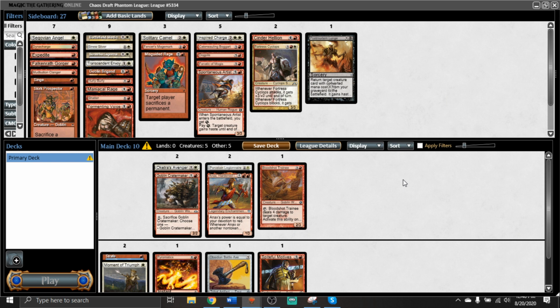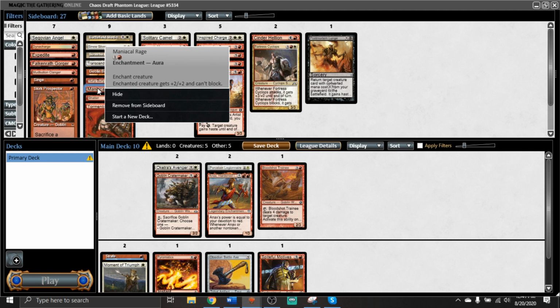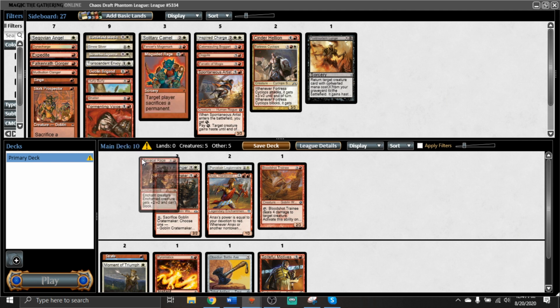Ah, right. Okay, well, you know what? We're not blocking with anything anyway. Let's just put in Maniacal Rage. Sounds good. And it's not even strictly worse, because you can randomly turn one of their creatures into a beefed up attacker that can't block.